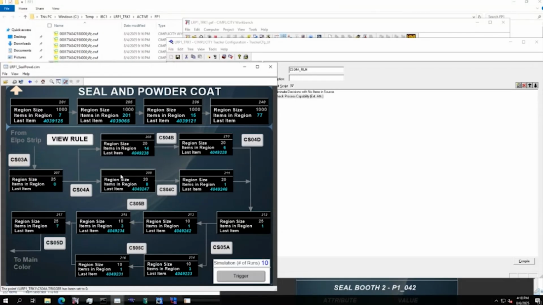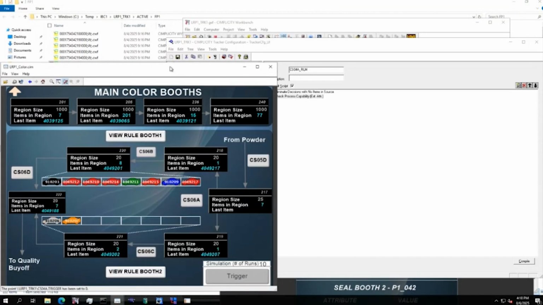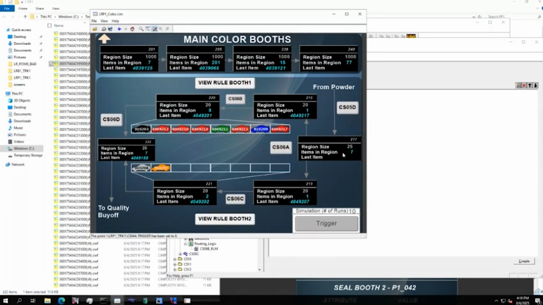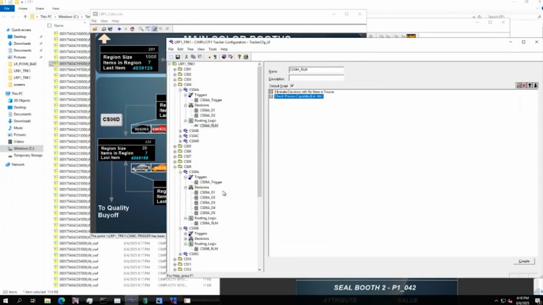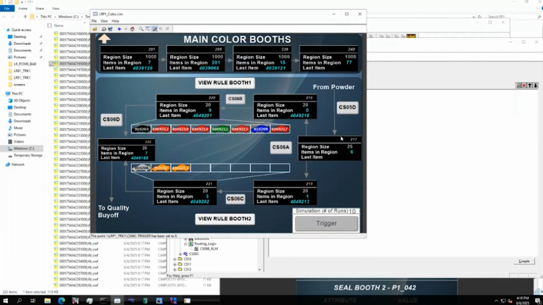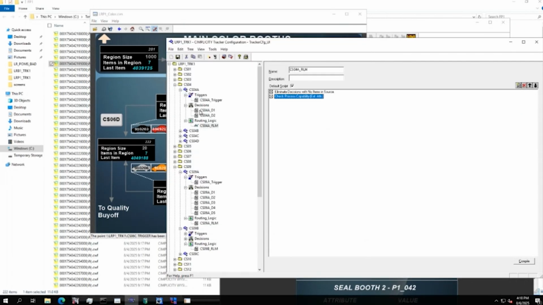All right, next up, we're going to move to the main color, as we saw before. This would represent our paint booths in a car plant. We can see as bodies go in here, they are simply being run by the same kind of RCOs that we showed earlier. I'll go into this particular one because it actually has some useful information. We're looking at number 6A.